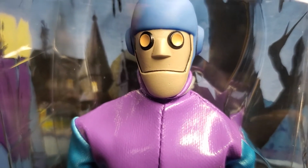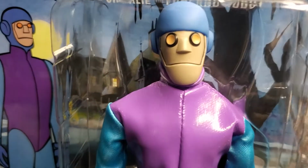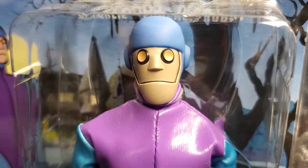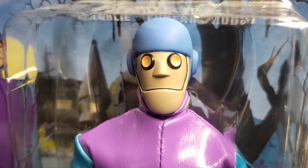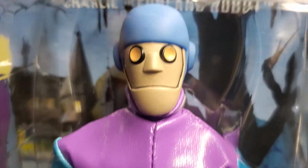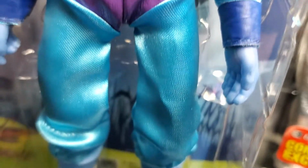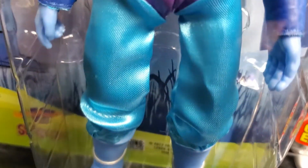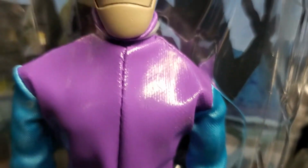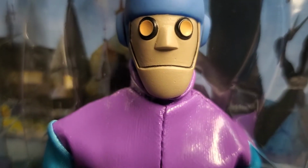But another level of quality. And here's the thing, Figures Toy Company, their action figures are expensive. This Charlie the Funland robot was not cheap. He was well over $30, closer to $40 with shipping and handling. But he checks all the boxes for what a great monster should have. And I know somebody said, well, he's a robot. No, technically, he fits into the monster realm, if you will, the monster genre.